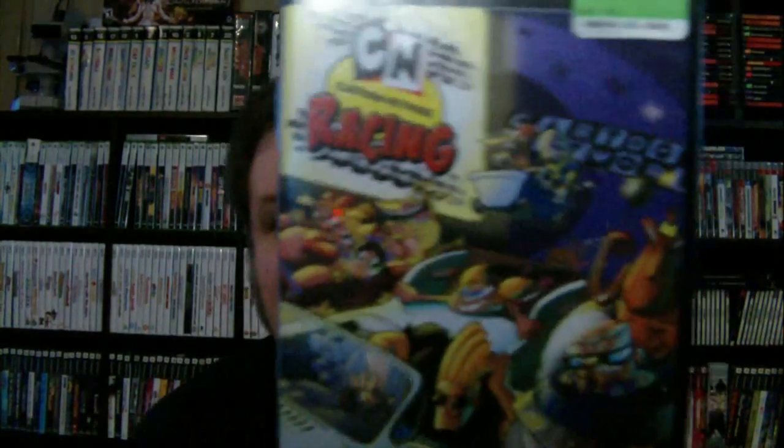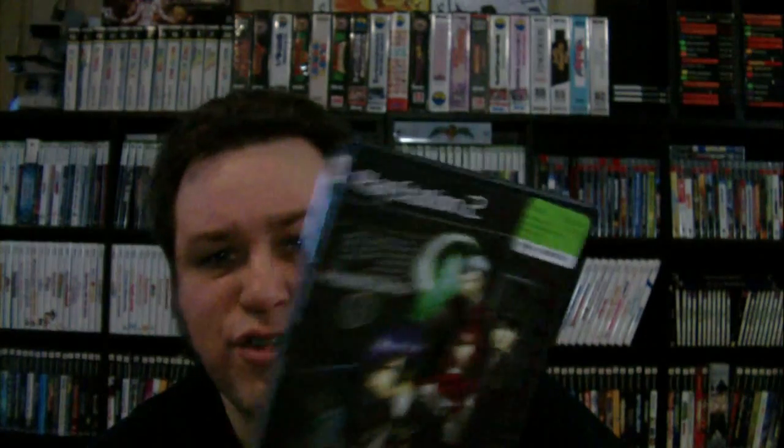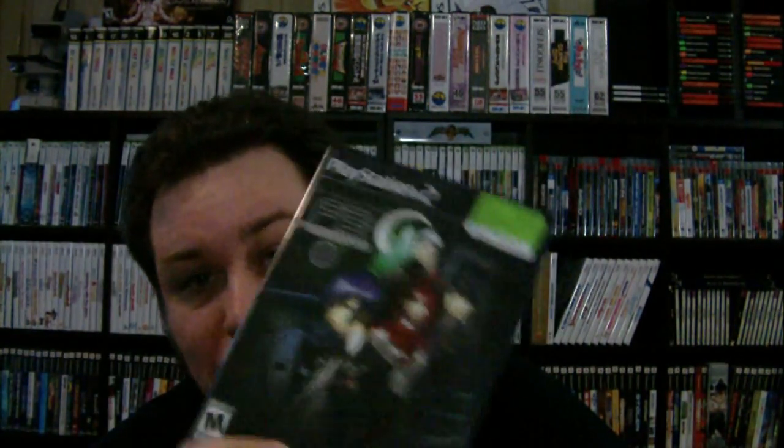We have Cartoon Network Racing, which seems to be a Cartoon Network spin on the go-karting craze. Looks like everything's in there. We can play as Mojo Jojo, right? I might have to give this a whirl. Kart racing games always seem interesting. Oh, and we have Persona 3 for the PS2, which I've heard is an excellent game, $11.69. She probably bought this for herself, but truth be told, it would probably be a long time before I get a chance to play this.